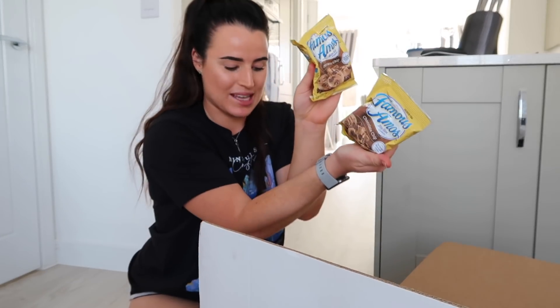I got Famous Amos! So on their website, I was super impressed. For all of my American food fans in the UK, they have a huge American snacks and treats range. I actually got a lot from it. Really unique stuff that you can only get in the US, at really affordable prices. Famous Amos I used to have when I lived in Kuala Lumpur in Malaysia — they had the Famous Amos actual shops where they baked the fresh cookies. And you just don't find them in England.